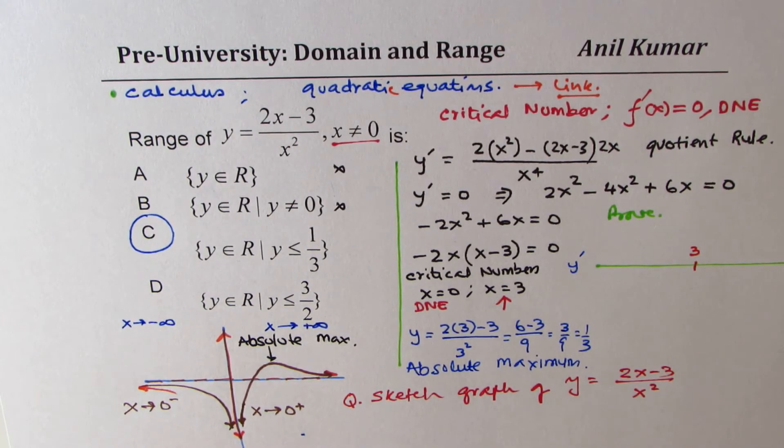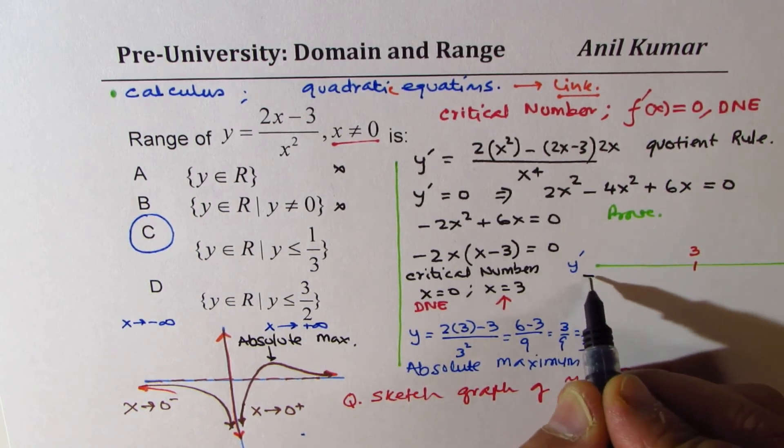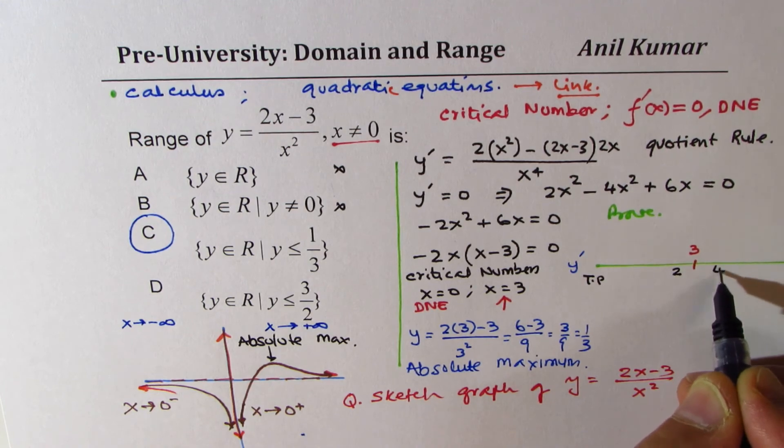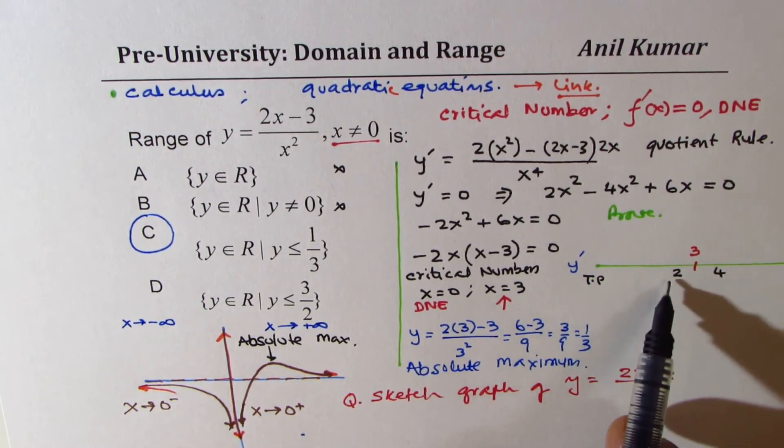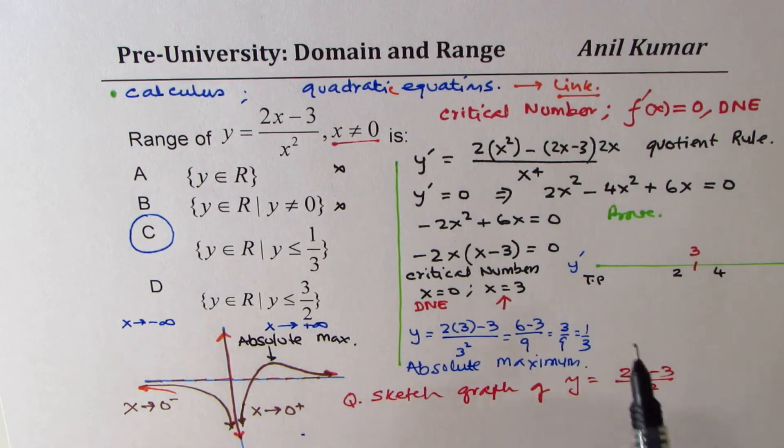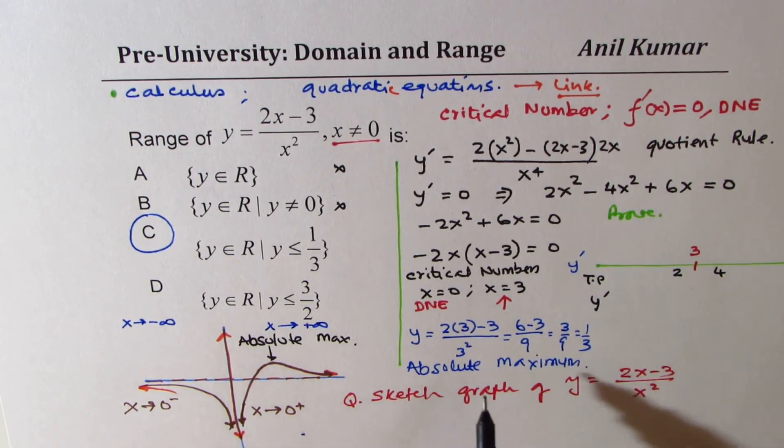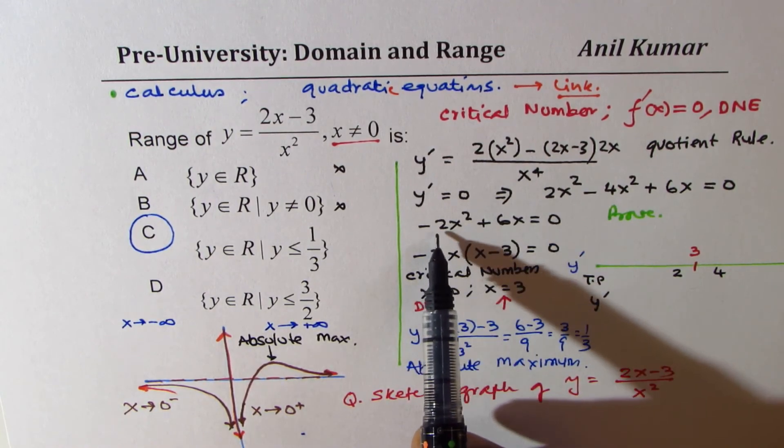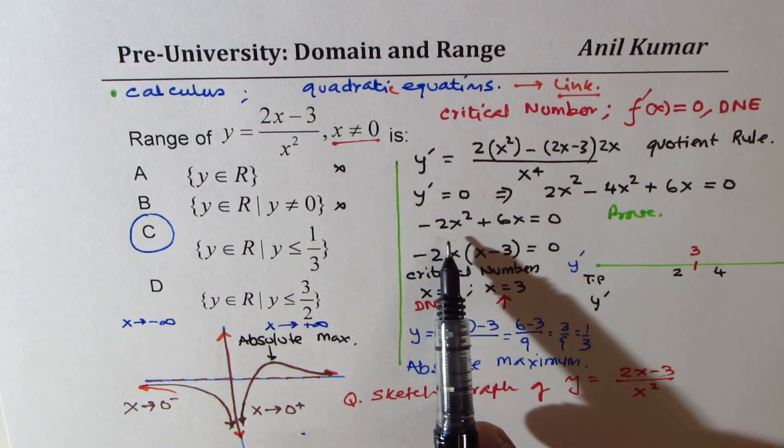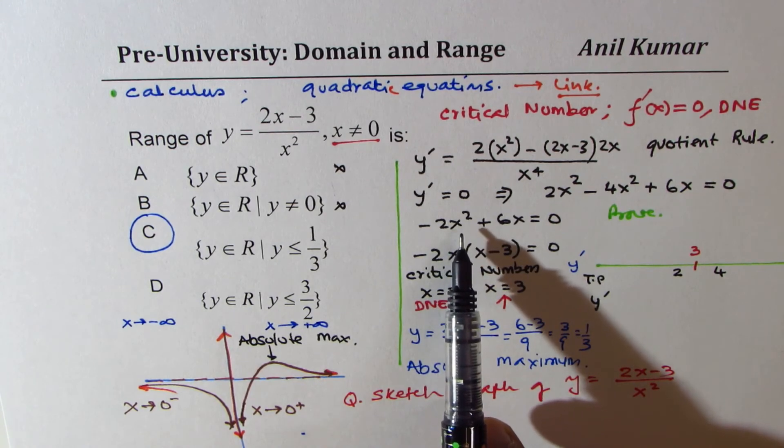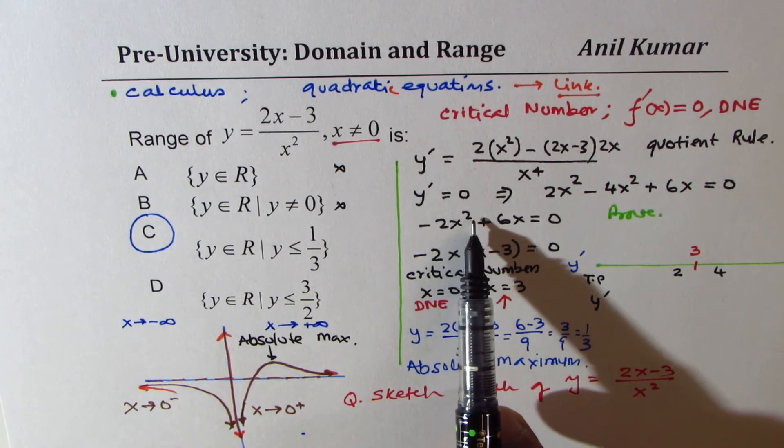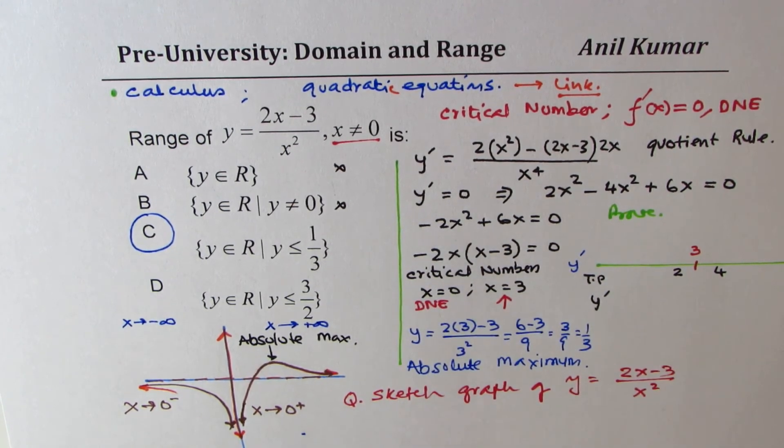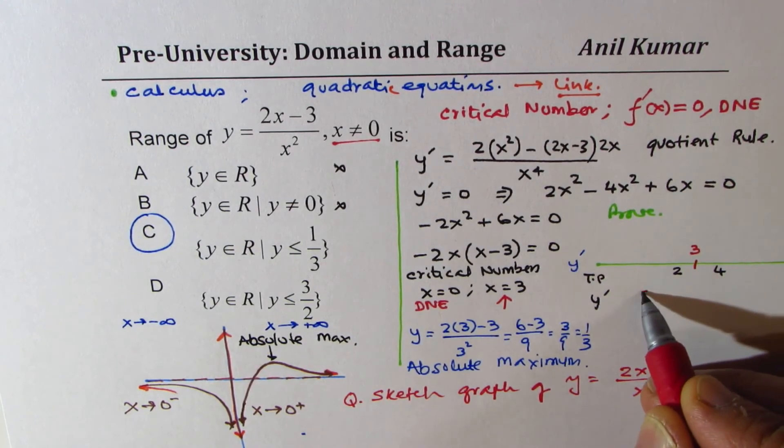Let me take a test point. Let's take a test point on left side, let it be 2. And on the right side, let it be 4. So if I substitute 2 in my expression, then y dash will be... If I substitute 2 here, that's the numerator. It becomes positive. So if I substitute 2, we get 4 times 2 as 8, and that is 12 positive, negative 8. So this value is positive. So on this side, it is positive.